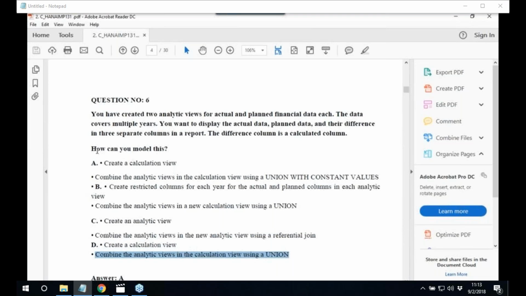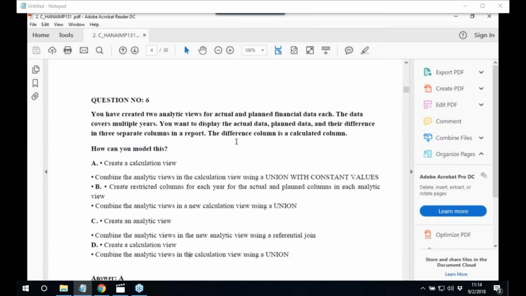So here you have creating a calculation view, creating a restricted column for each year for actual and planned columns, creating an analytic view, and creating a calculation view. So obviously, in order to achieve this requirement, is only an analytic view sufficient?